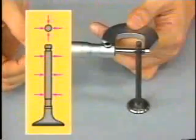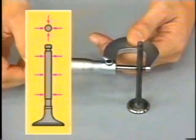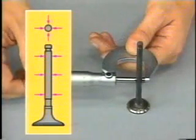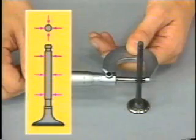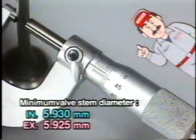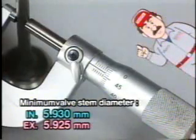Also, measure the outside diameter of each valve stem. The minimum permissible diameter of the stem is 5.930 millimeters for the intake valve and 5.925 millimeters for the exhaust valve. If any of these measurements is smaller than the specified minimum value, replace the valve.